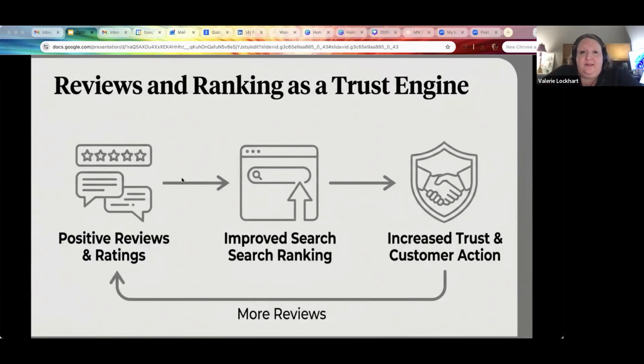And there is in AI a thing called sentiment analysis, which is basically the AI will read the reviews and do a sentiment analysis on what people are saying. And so, good or bad, they're going to see patterns in that kind of exchange. And so if the AI can see patterns of you responding to things quickly and engaging with customers, those things are positive and will help with this trust engine ranking.